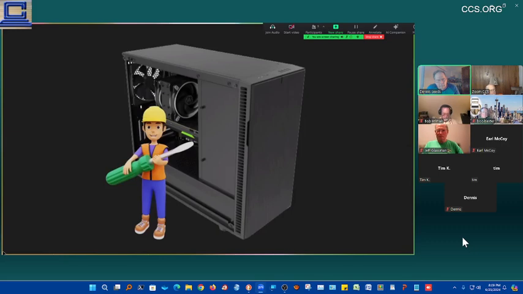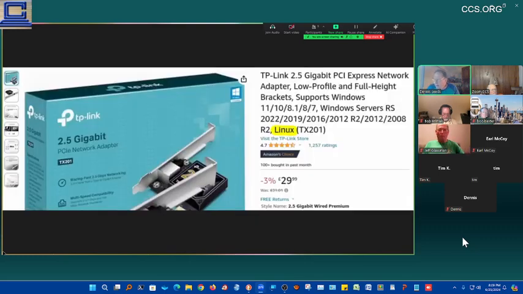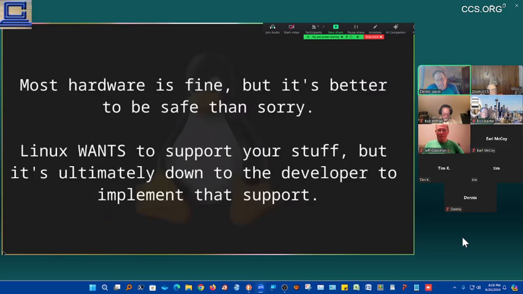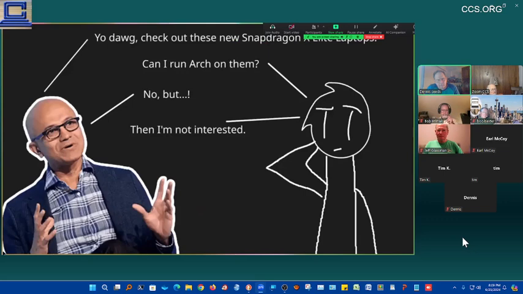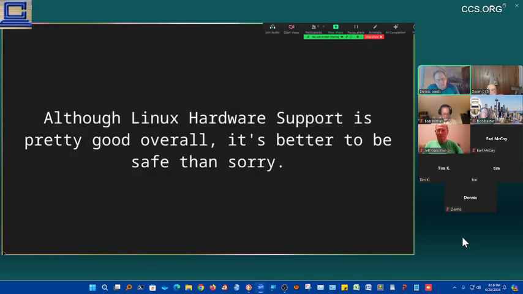Likewise, if you're building a PC and you're buying a Bluetooth adapter, Wi-Fi adapter, network card, look up how well they play with Linux. I should also clarify that if any hardware or software isn't supported on Linux, it's usually not the fault of Linux, but rather the fault of the company choosing not to support Linux, especially if it's proprietary. So you sort of need this mindset of, if they don't support Linux, I don't support them. You wouldn't buy an iPhone case for your Android phone and then complain that it doesn't fit.